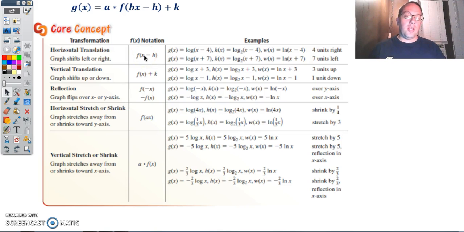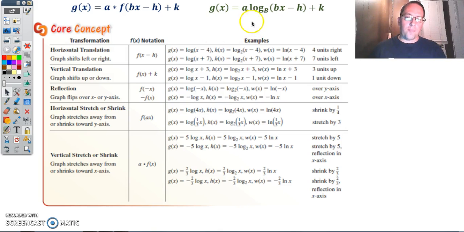And you see, we still have that same a, b, h, and k that we've had for every function we have ever dealt with. Linear, absolute value, quadratic, cubic, cube root, quartic, doesn't matter. Exponential functions all have the same a, b, h, and k, and they do the exact same thing. It's just that logarithmic functions are going to look a little bit different. Same numbers, just in a slightly different presentation, if you will.